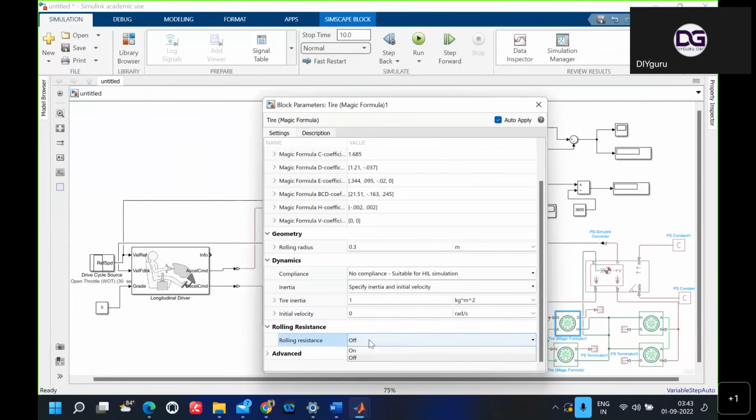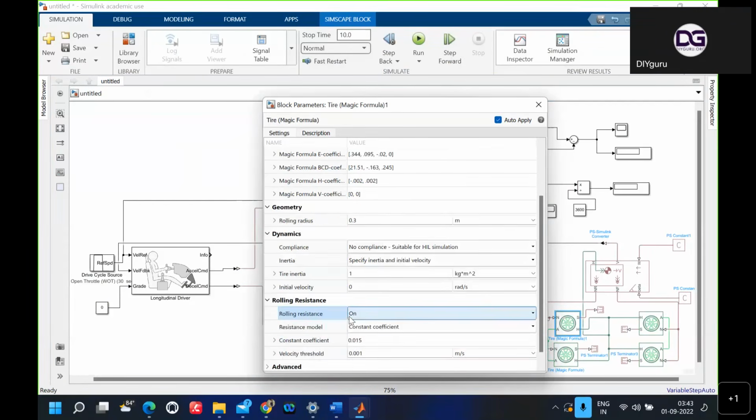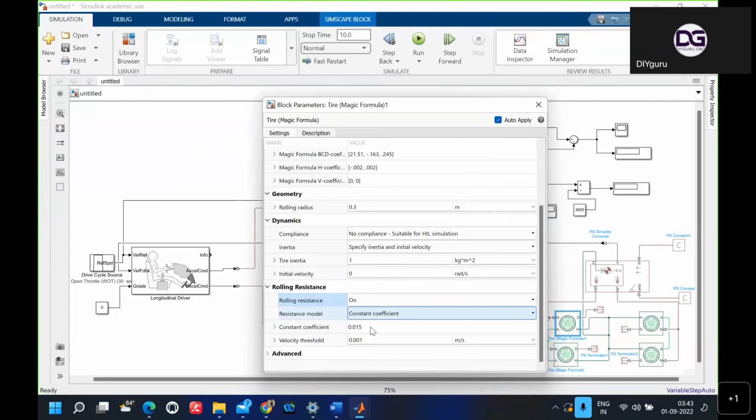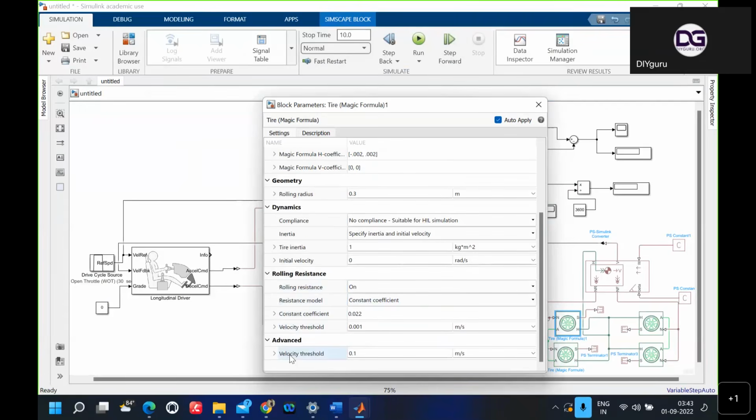We will take into account this rolling resistance. If you turn it on, it will ask you the value. Now type here the value. The calculated value is 0.022. The velocity threshold is already defined, so I will not change this. Velocity threshold will be the same.